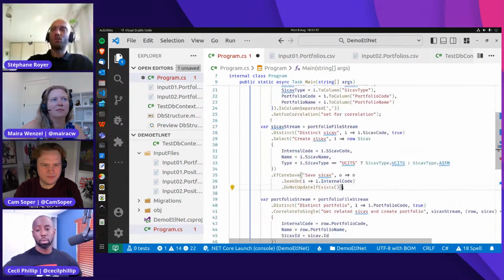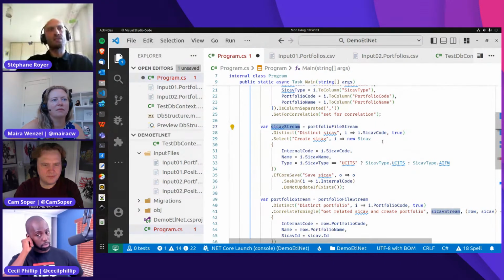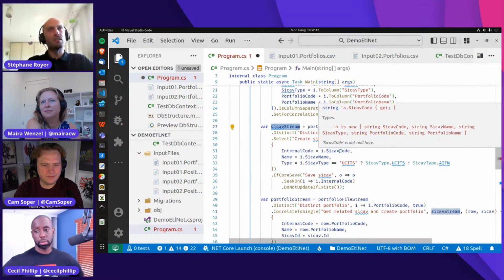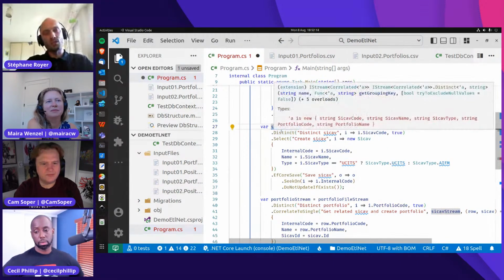And at the output of this stream, that's the beauty, according to me: you've got a stream that lists all your CCAV. If they already existed, it gives you the object for free with the ID that already existed. If it needed to be updated, it's updated. If it needed to be inserted, in this stream you get every CCAV that has been inserted, plus all the generated data from the database.